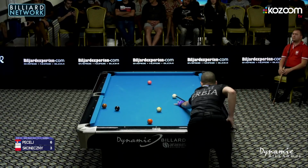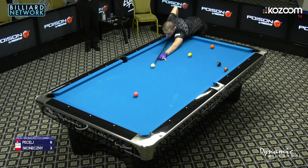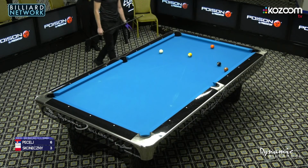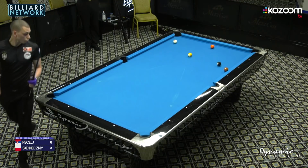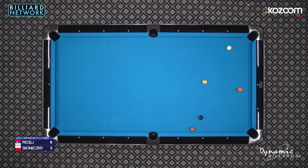Now he could put a little left and come straight down the table, or he could go near the side and go 2 rails. I think going near the side is the easier shot, but he went straight down the table. Good shot. Either way you can play that. The only thing is he left kind of funny. He's going to roll forward and shoot or he might draw back.